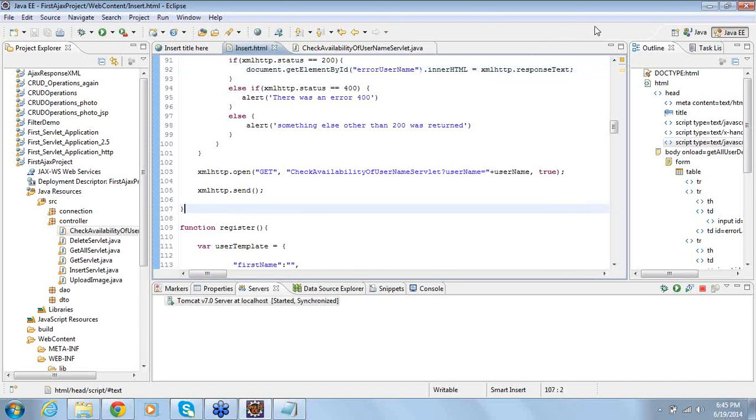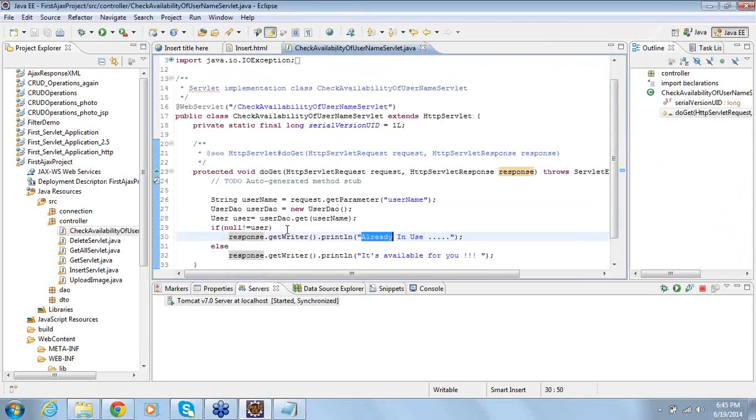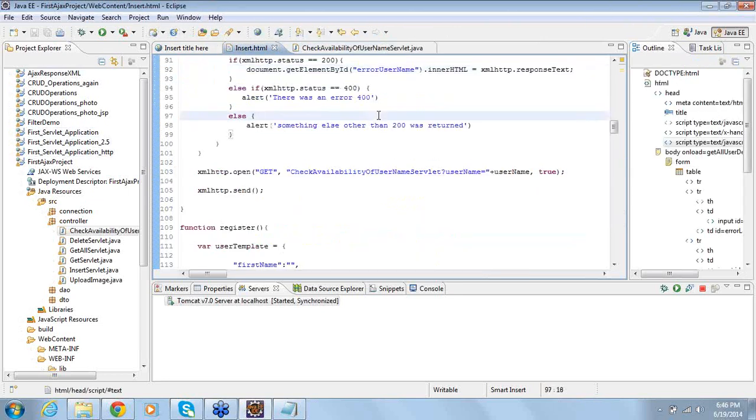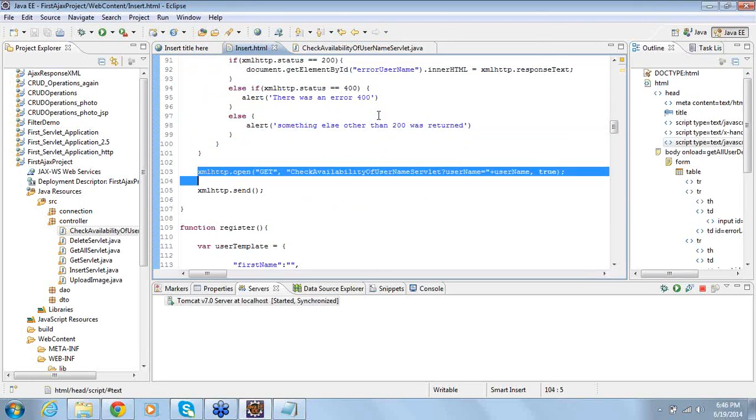Arun, I didn't get the XMLHttpRequest.responseText part. How did it get transferred from the servlet? Okay, so what is happening? On the servlet only you are printing it, right? Yes, but are we making a normal call or an Ajax call? This looks like a normal call to me. No, you cannot say from here, right? You have to say it from here. Is it your normal servlet call or is it your Ajax call? Okay, yeah, it's an Ajax call.